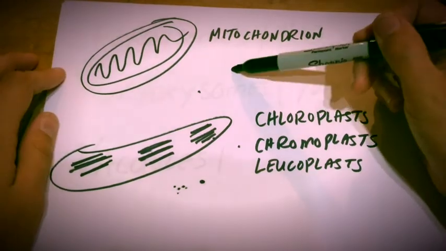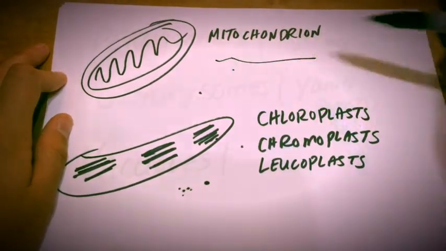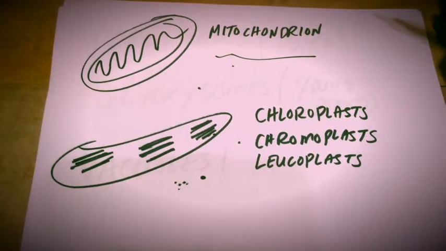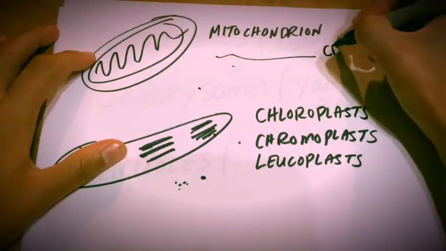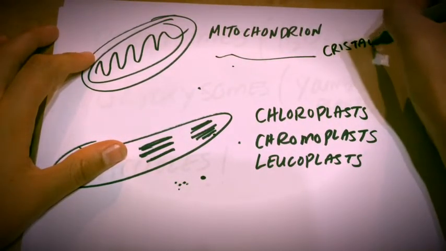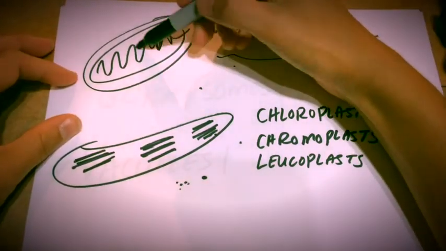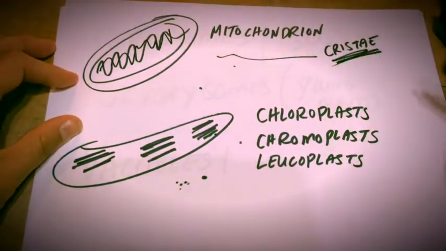Okay. So this is a mitochondria in here, plural mitochondria. We have these in nearly all eukaryotic cells. They have a smooth outer membrane and an inner membrane folded into what we call cristae. So instead of little zigzags like we draw when we're drawing an ugly mitochondria, we'll call these cristae now.